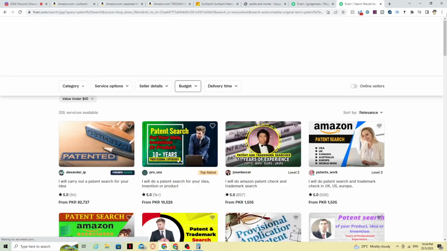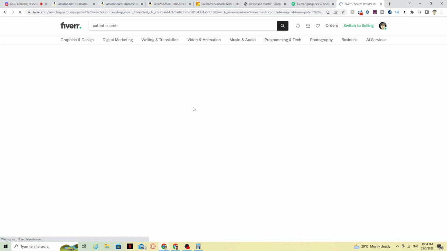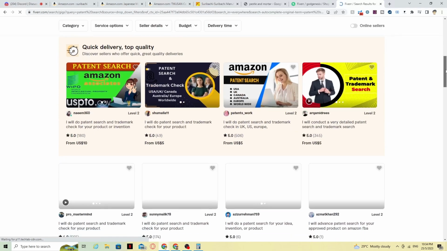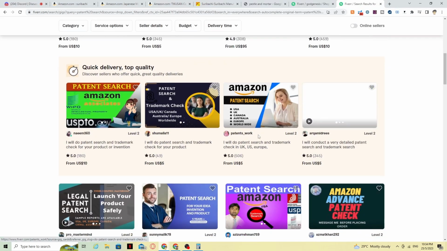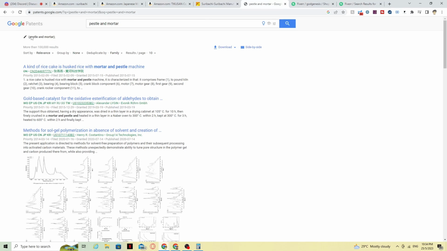I'm not sure why they changed my, why is it all in Pakistan rupees? Okay, never mind. USD. I think there's a glitch there. Yeah, so just find anyone that's suitable for you. Pay less than $50 for the peace of mind, so that you know that you did something more comprehensive than what you can do. In fact, this guy is going to do pretty much the same, very similar in Google Patents, except that they also do some other searches in different trademark databases. So they also go to USPTO and do a more advanced search. Alright, so that's something to give you peace of mind.